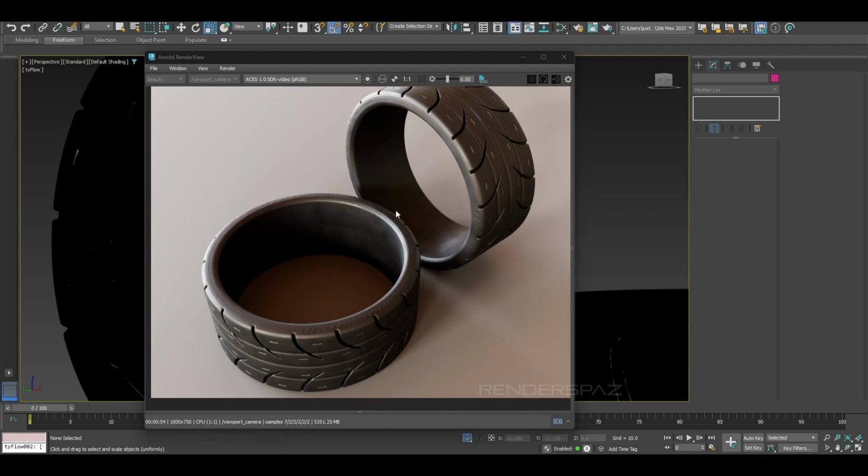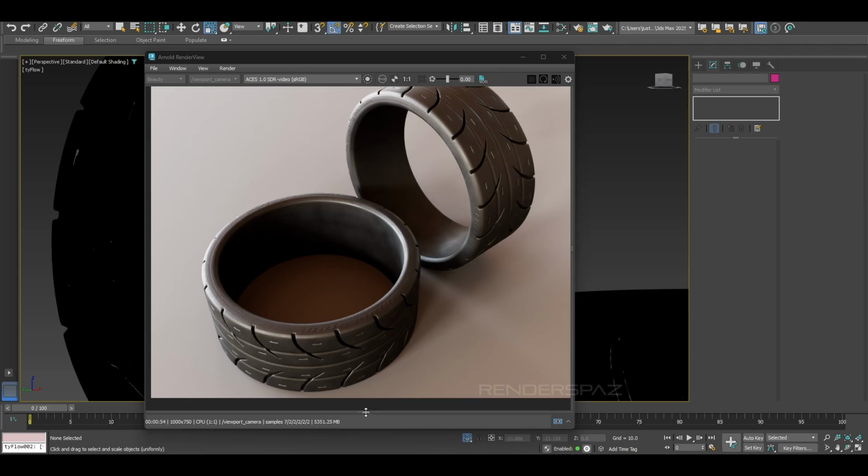For say if you're doing an advertisement or something like that, I wouldn't highly recommend doing this. I would just recommend actually doing it the traditional way, where you would build a tire with the tread and focusing on the quads and all that and making clean mesh. But for your speed and purposes of just getting these tires on your vehicles, this might be a fast way, or just a more interesting way, to create some tire treads and do it pretty quick using TYFLOW.